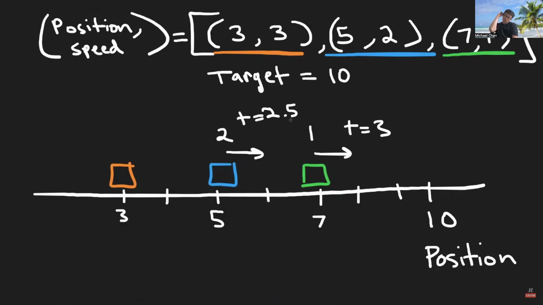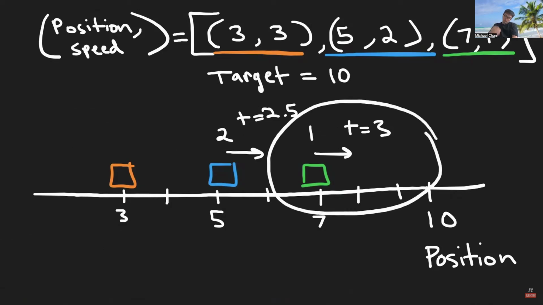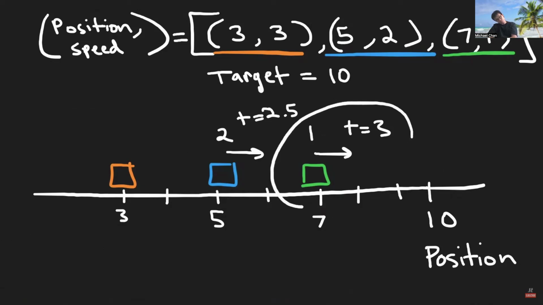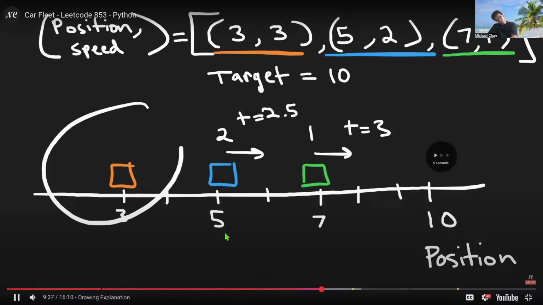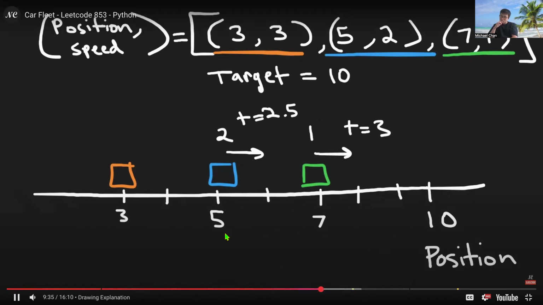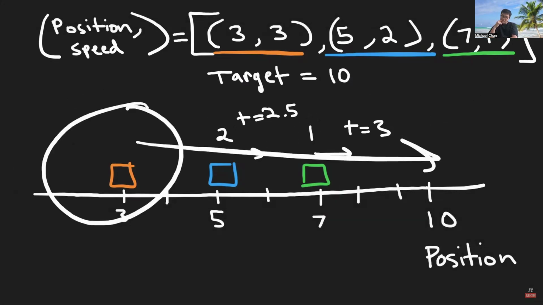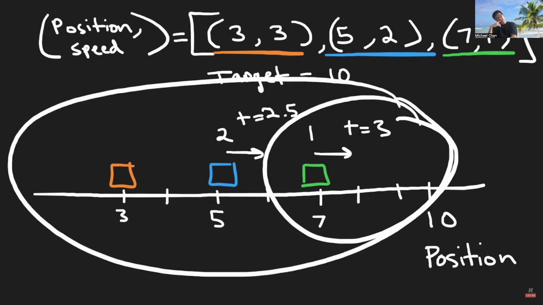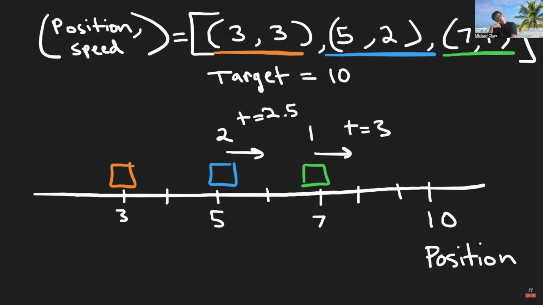Well, I'll tell you right now, we're always going to keep the one that comes ahead, because if these collided, they're going to end up being reduced down to the speed of the one that's ahead. Then you go left to right, and they're reaching at speed one. And one more thing, we're not going to go from left to right. We're going to go from right to left when we do this operation.